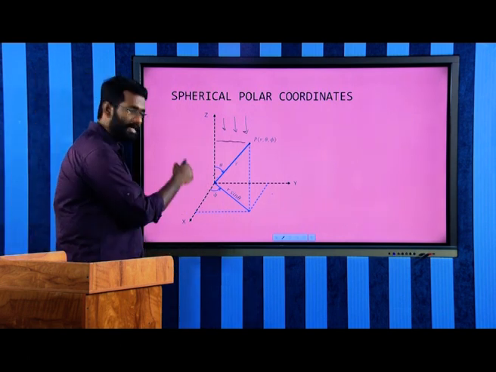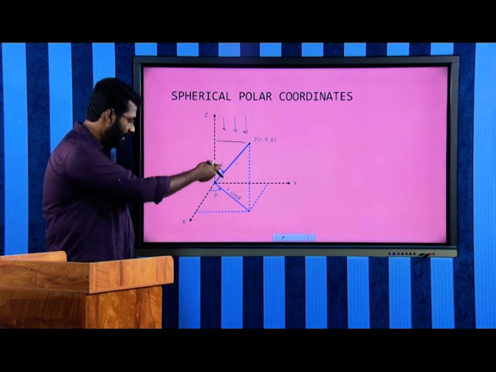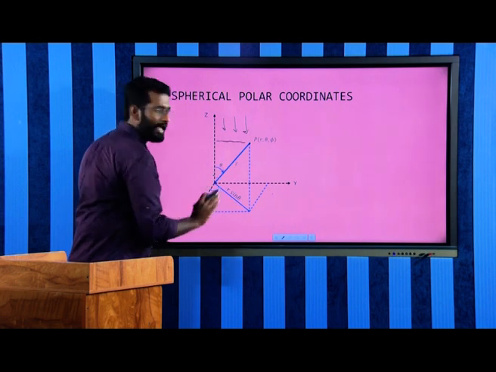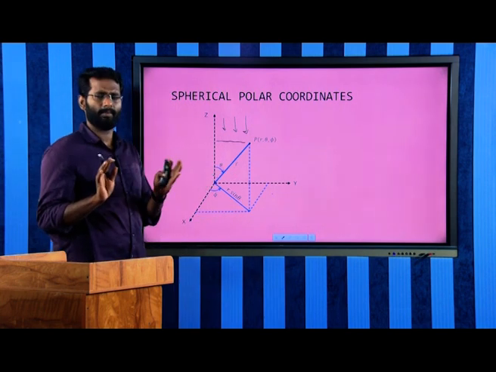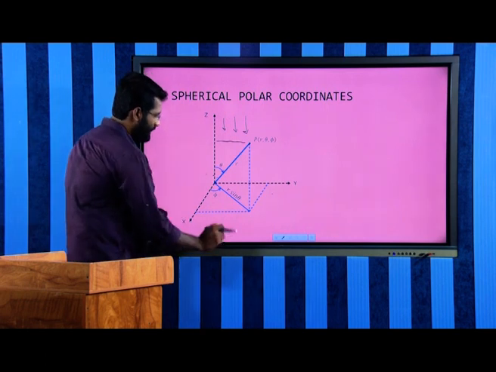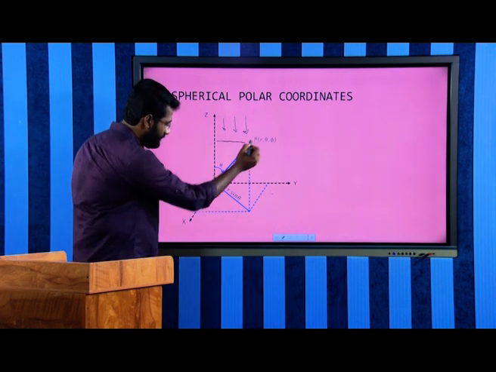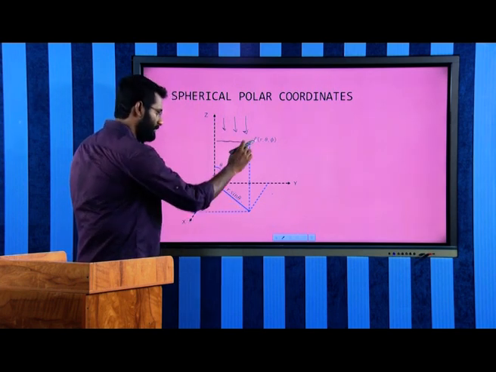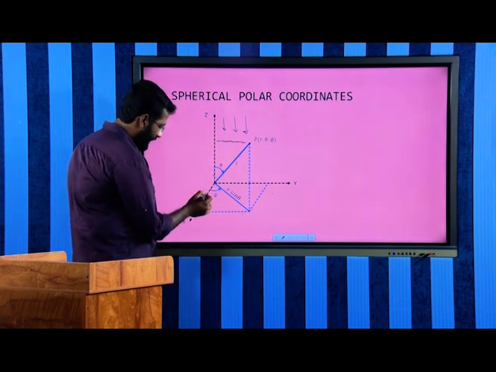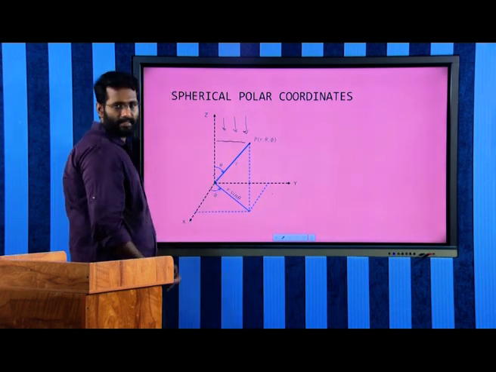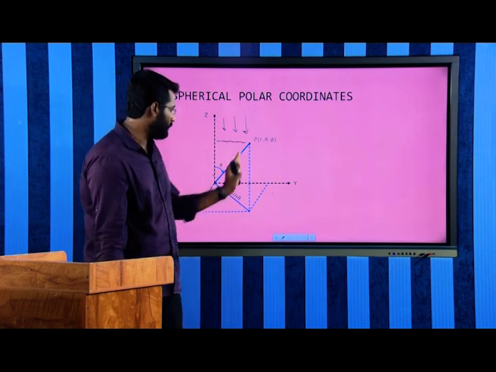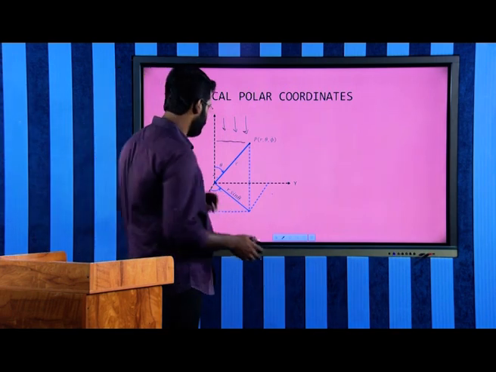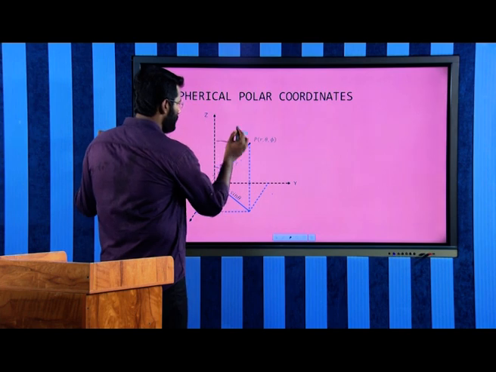What is that angle? It is the angle made with the x axis by the projection of r along the xy plane. You do not need to bother about the definitions, but you should understand what this angle exactly is. So this is the x axis, and this is actually the projection of this r in the xy plane. So the angle between the projection and the x axis is called the phi coordinate. So now we have all three coordinates, that is r, theta and phi. That is basically the coordinate system.